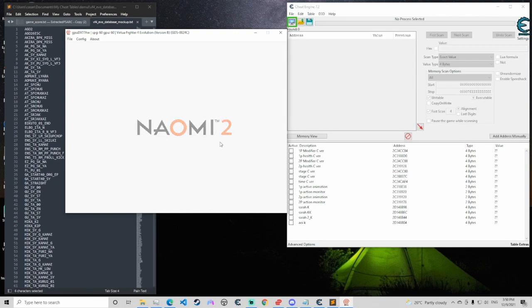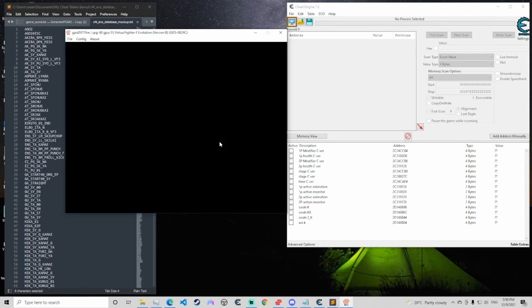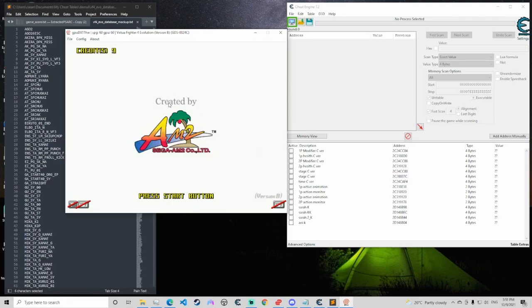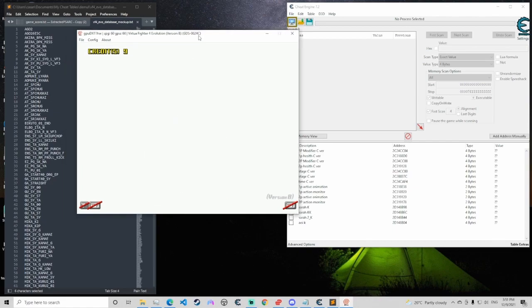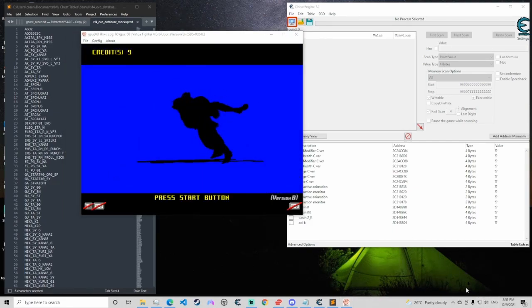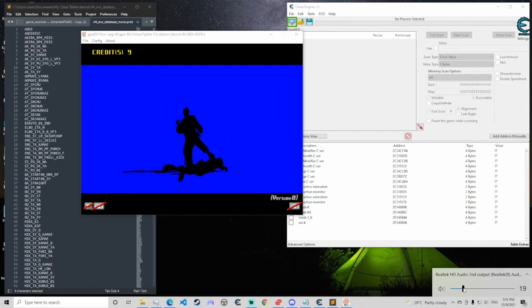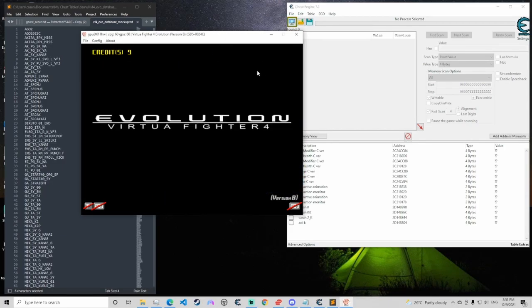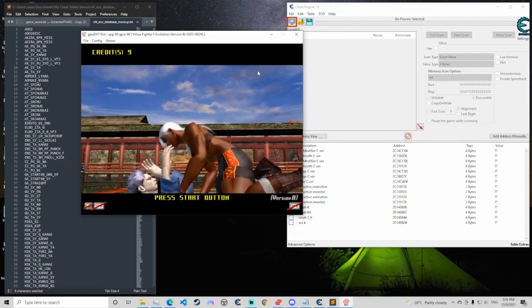So it's loading up. What I suggest is that when you reach the title screen, try to save state there. I highly suggest that you save state on the title screen so that you can bypass the network checking. Like so, I use load state, and then I'm already at this screen without the network checking that we just saw.